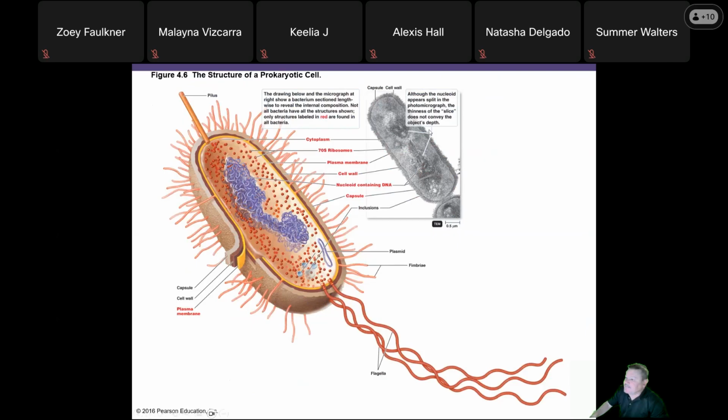food source. Right? So in here, you can see the 70S ribosome. We have an 80S ribosome in eukaryotic cells. So if we have an antibiotic, and some antibiotics work this way, that will attack a 70S ribosome, but leave the 80S ribosome of eukaryotic cells alone, then we can use that against the bacteria to kill it, and it won't harm our cells because we have the 80S ribosome, and that particular antibiotic doesn't react with that. Right? Notice we have a cell wall around the cell, and we also have that cell membrane on the inside of that.